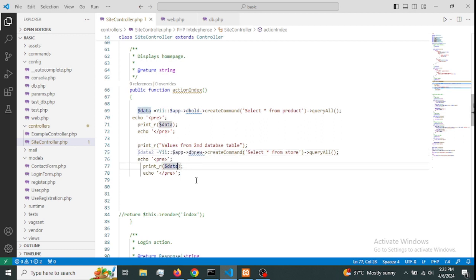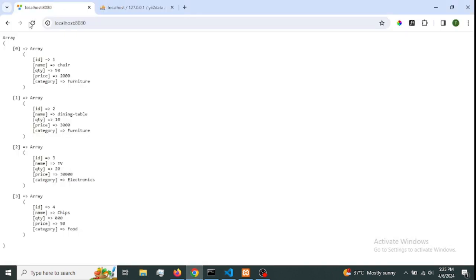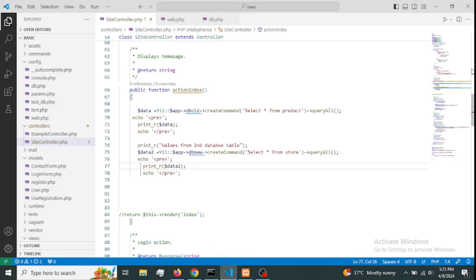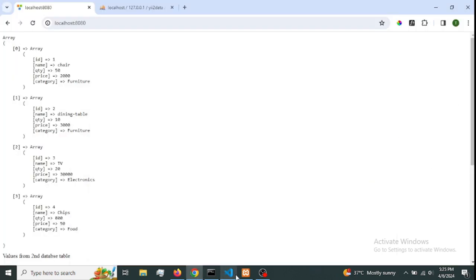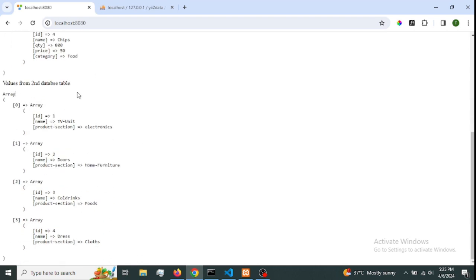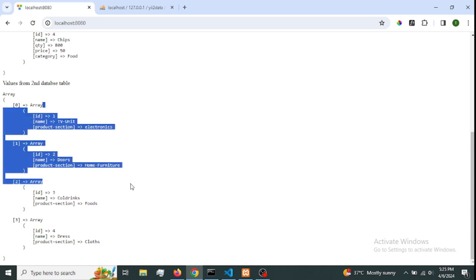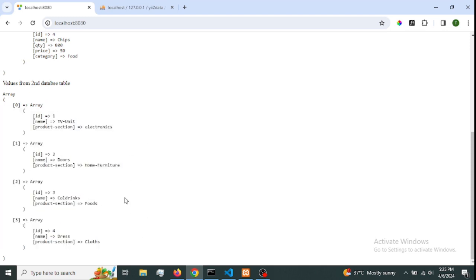Similarly, print the data. Now we will go to the browser and check whether our newly created database is connected or not. Go to the browser and refresh the page. This is our first data from the product table. And from here, the values from the second database, you will get the values or data from the second table.